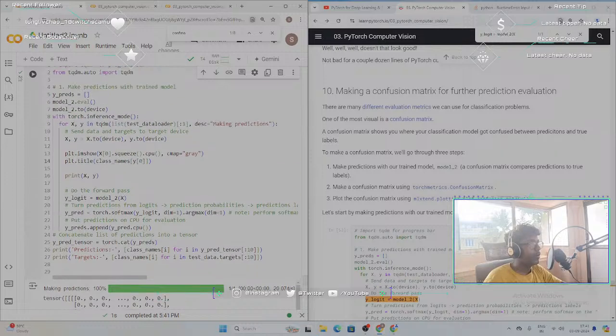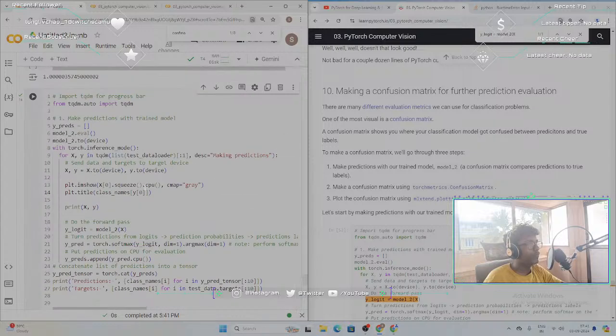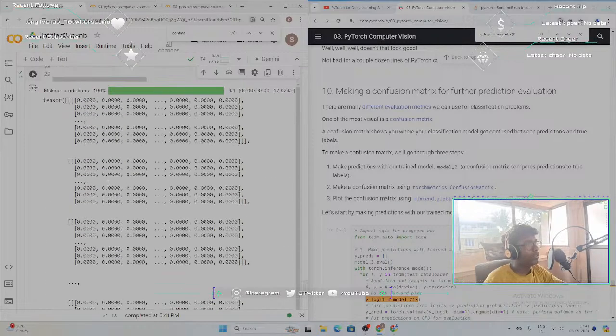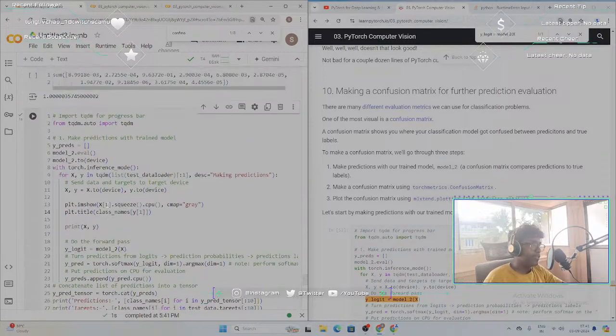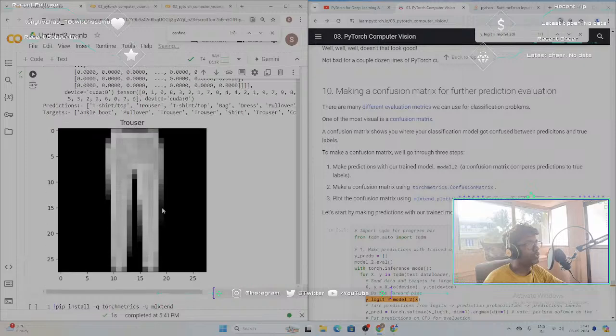That's a pullover, all right. We need to. That is a trouser. Yeah, that's a trouser. What does the prediction say though?